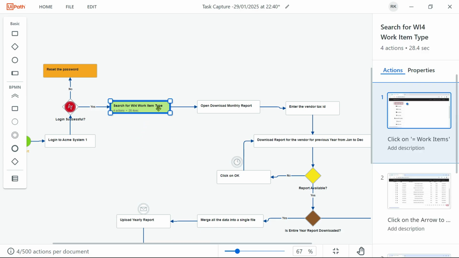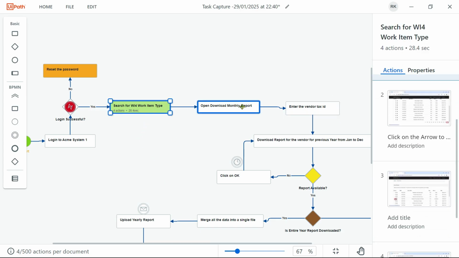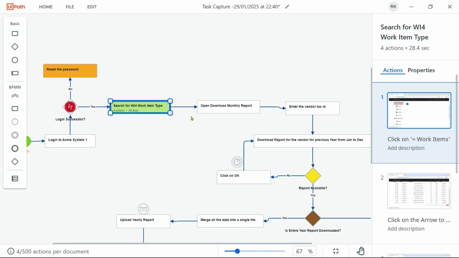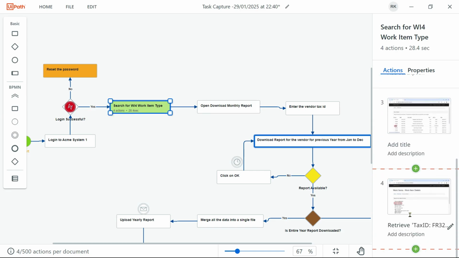And not only the business process, we also capture the screenshots. So for example, I want to capture the screenshot here. I told you, just right click, select this, click on actions and click on start capture and keep on adding. So these are high level steps, but inside that step there are many small steps, right? Search for WI for work item. So you have around 1 2 3 4 steps. So this is high level as is process, and you have many small steps inside that. So now I have designed a complex process.